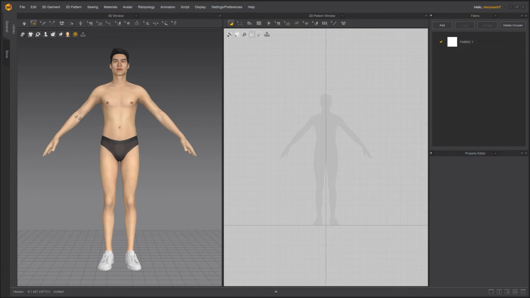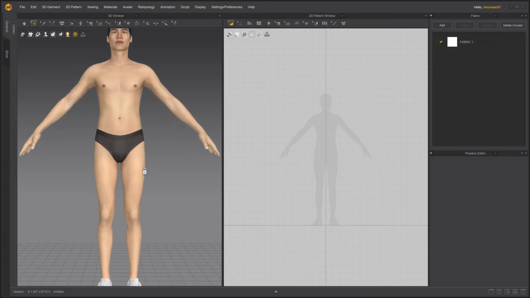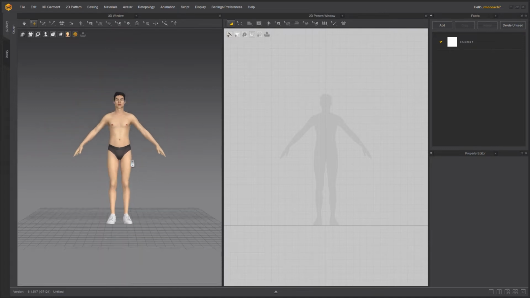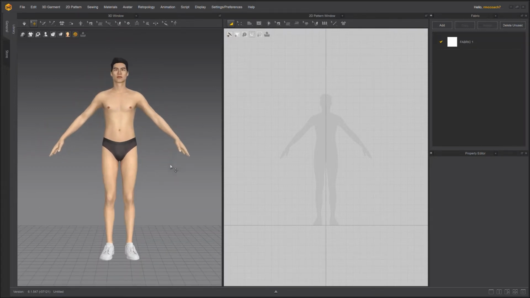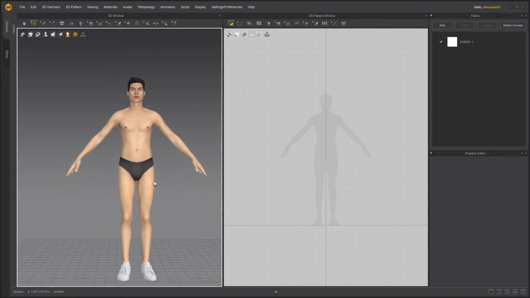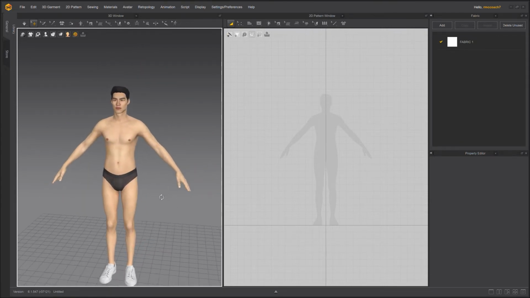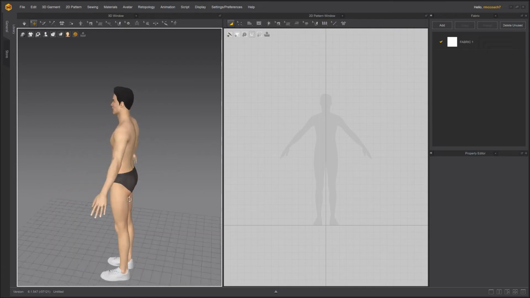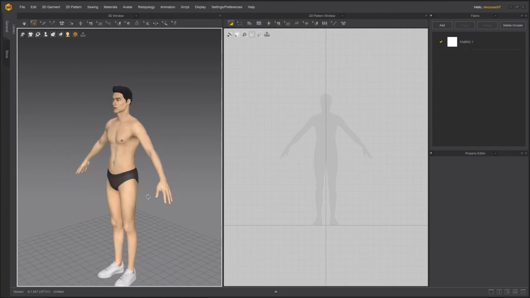Now to navigate in Marvellous Designer, it's pretty simple. The scroll wheel will zoom in, although it is, at least on my mouse, backwards to what I keep thinking it is. So if I want to zoom in, I'm going out. Anyway, the left click does absolutely nothing. If you click on the middle mouse and drag, then that pans, and the right click and drag will rotate, will orbit around it.